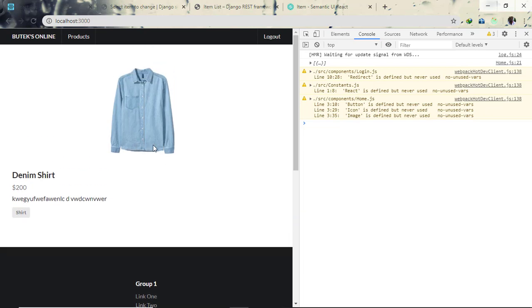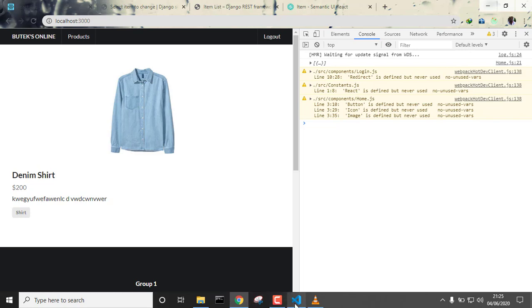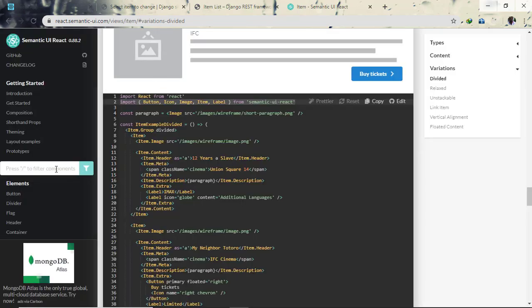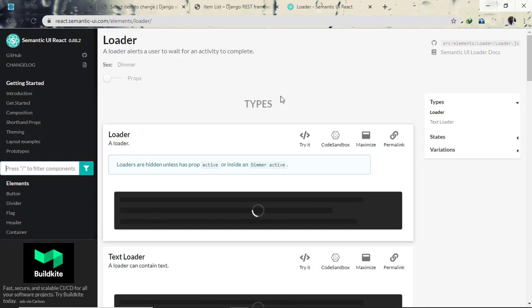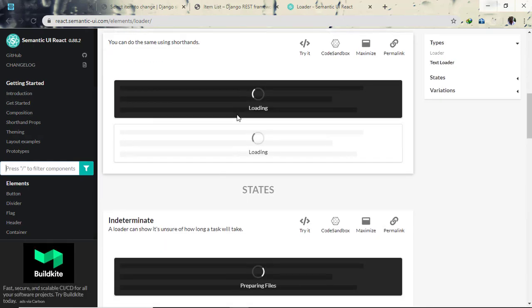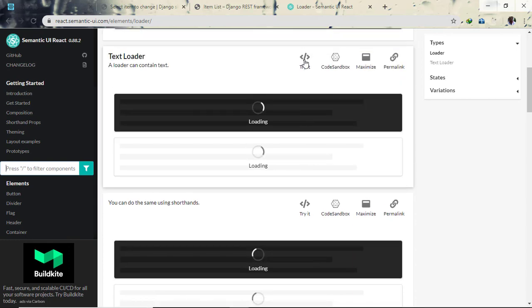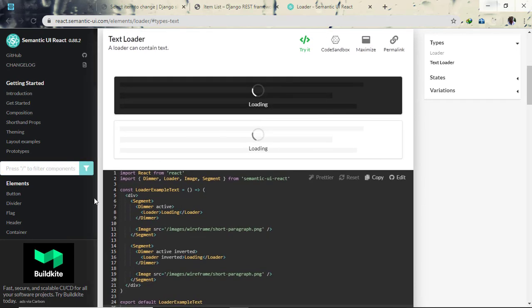And as a last touch to this video, we can make this a little more fancier by outputting the loader component. So if you go back to Semantic UI React and search for the loader, what you want is maybe something like this. So if we click to try it, then we want the bottom one there.